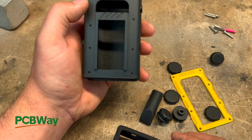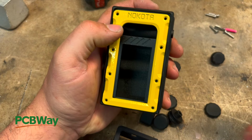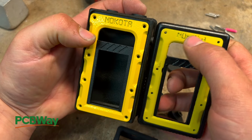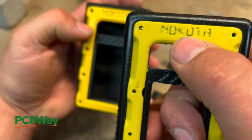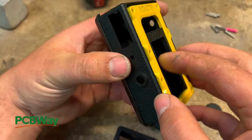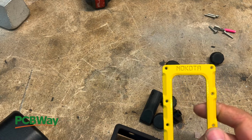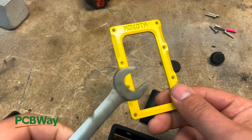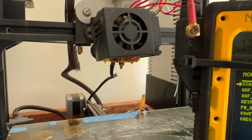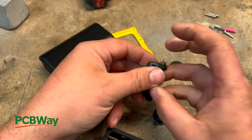The other thing I really wanted was for the brand name to be highly recognizable. So on my print from my printer, you could see by the time I sanded it, filled it, plus just with the low print quality, these words were unreadable. So I had this machined out of aluminium and then painted. PCBWay offers that in addition to the printing. So the same parts came in the same bag, and having some of the pieces in aluminium and some of them in plastic, I think adds a real nice touch to the final product. The other parts were this little pod that hangs on the side.